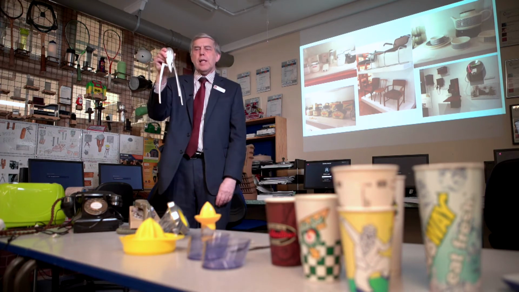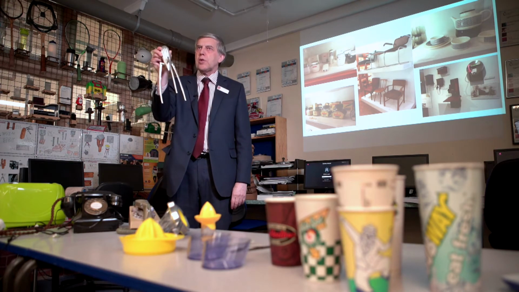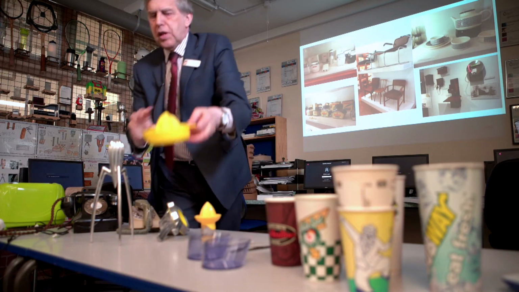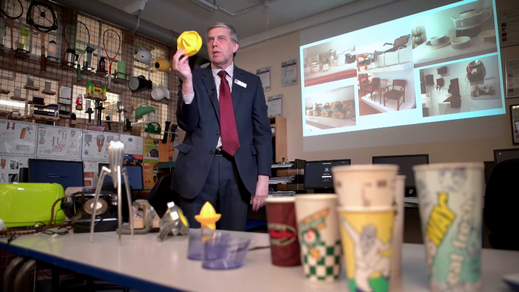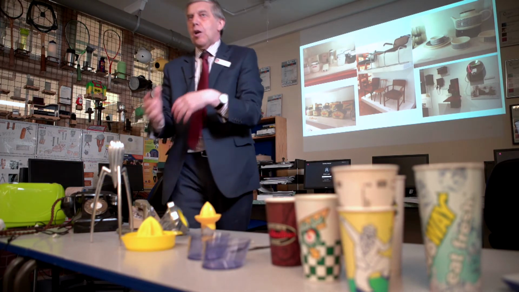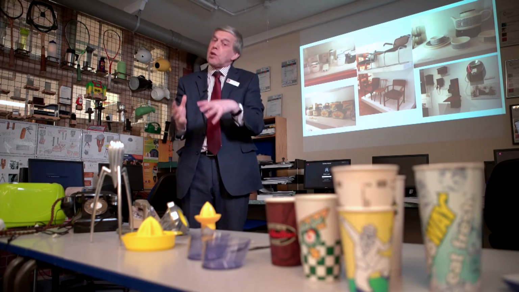If you've come through Bablake, you know that in year 9, we look at lemon squeezers. Why does this one cost £50? Why does this one cost £1.50 from Wilco's? What's the difference in the two? Which is the better? I want you to have opinions about things, but I also want you to base it on facts. So we can look at these, test them, work out where the lemon comes.